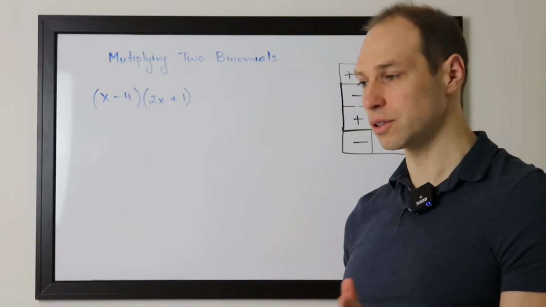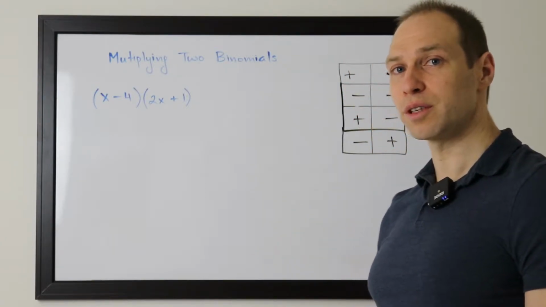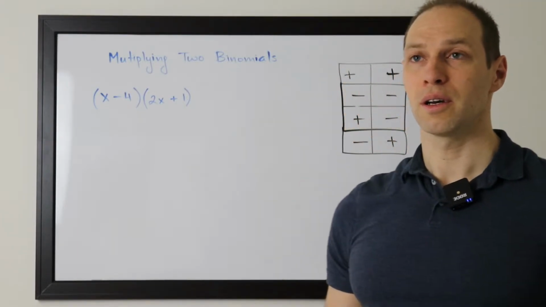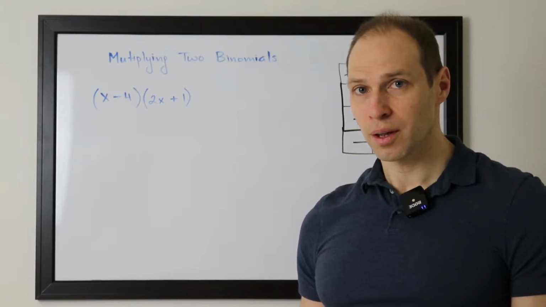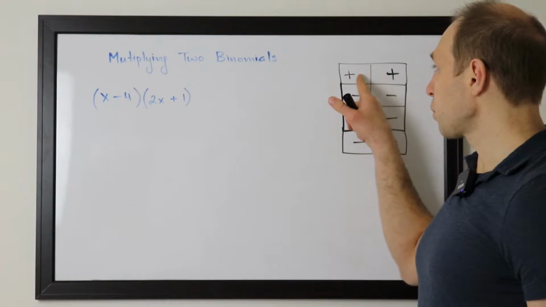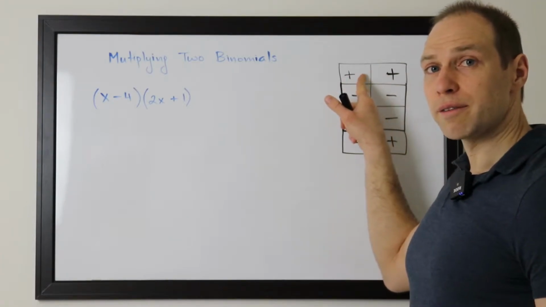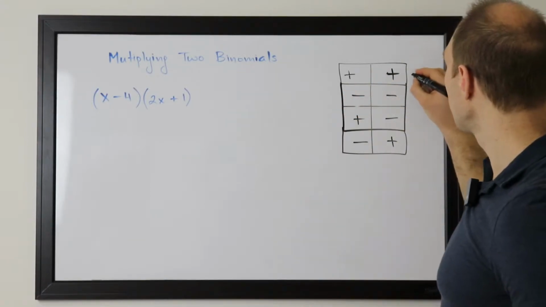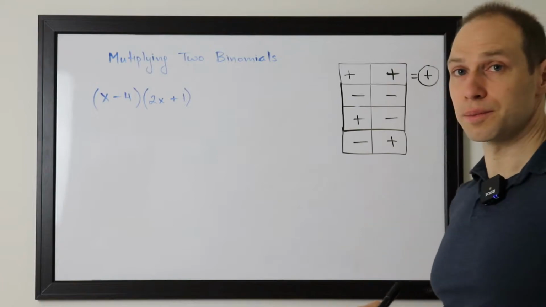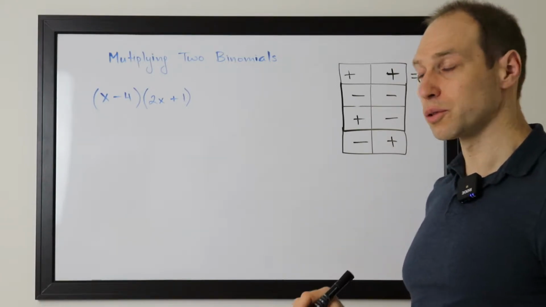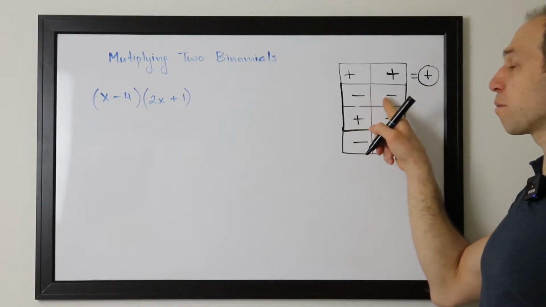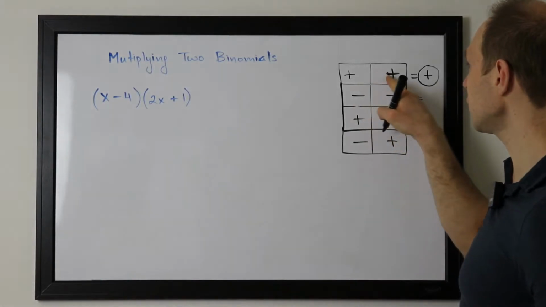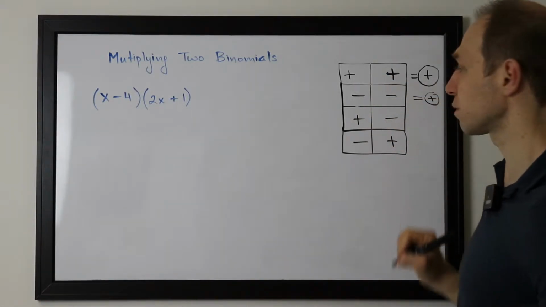Oftentimes we just disregard those signs, but being very specific in math, we have to understand that what we talk about will actually have an impact on our answer. And so keep in mind that when we multiply numbers that have the same signs, so positive times positive, it will produce a positive answer. We already know that. Also keep in mind that when we multiply negative by negative, we also get a positive answer. If the signs are the same, our answer will always be positive.